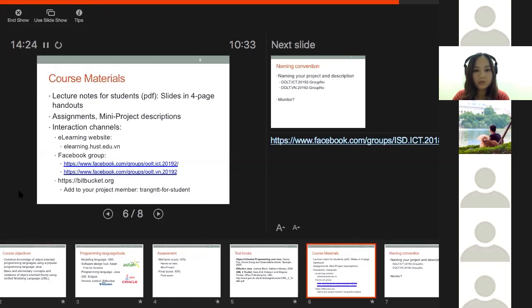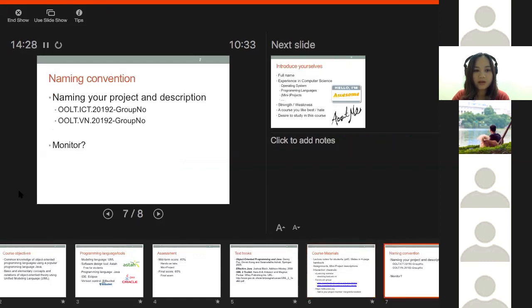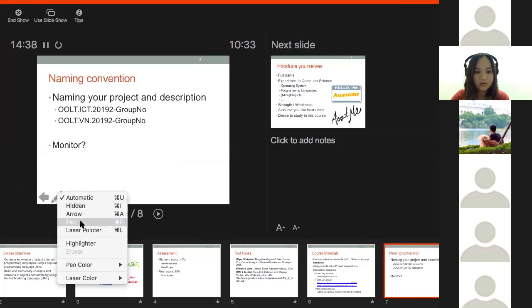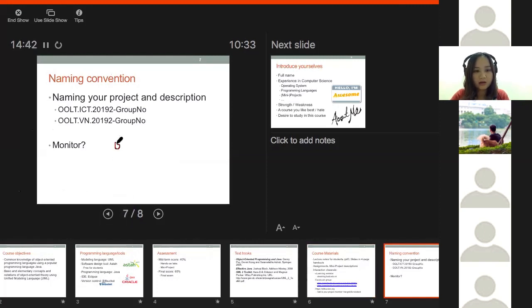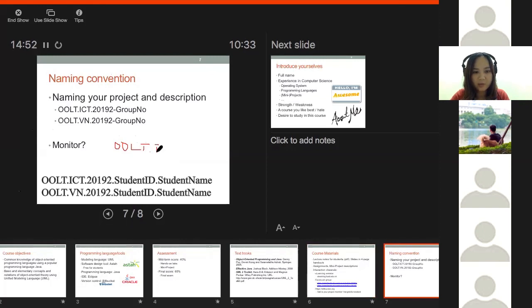Okay, so the naming convention. That is for your mini project, but for your own project, you should use OOLT, that means for the assignment, then the prefix is still the same, dot 2019, and then your student ID and student name.